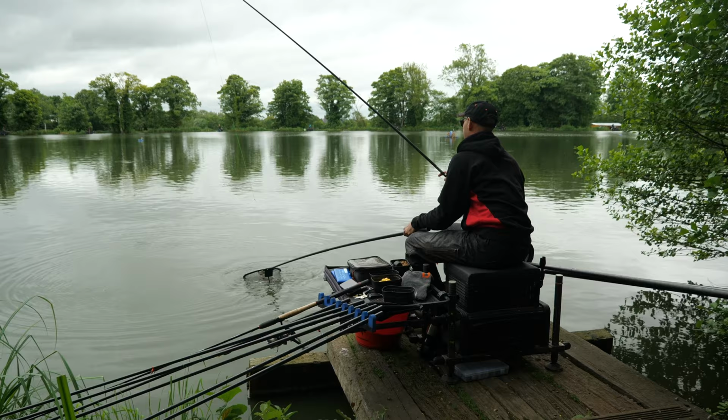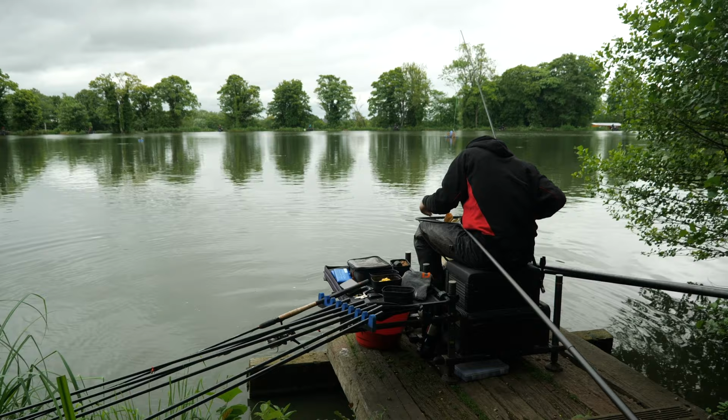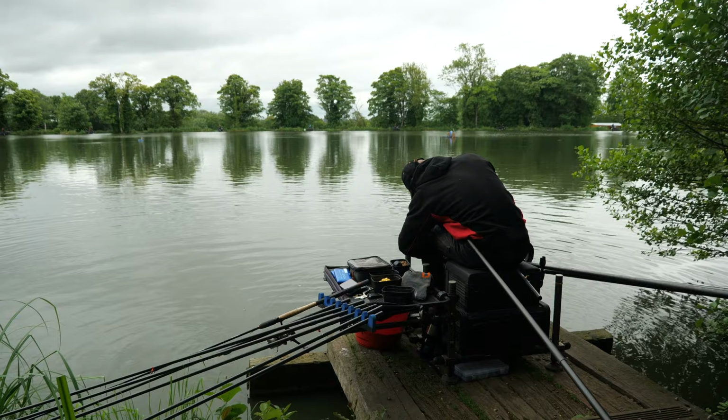A little bit bigger, that one. Probably 8 or 9 pound. You can again, rock down its neck.